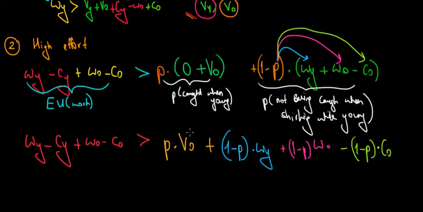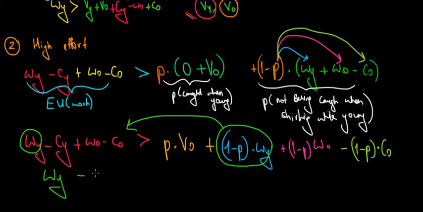Okay, what are we interested in? We're interested in Wy, so we have to take everything related with Wy on one side and all the remaining terms on the other side. So let's do so. We will take Wy as it is over here from the left side, and we have 1 minus P times Wy on the right side, so we bring it over here. Minus Wy multiplied with 1 minus P must be greater than all the rest.